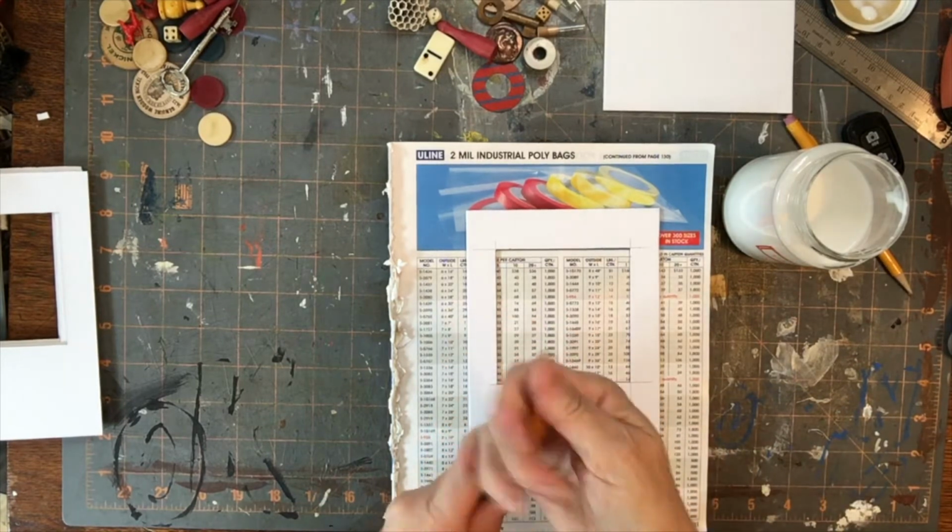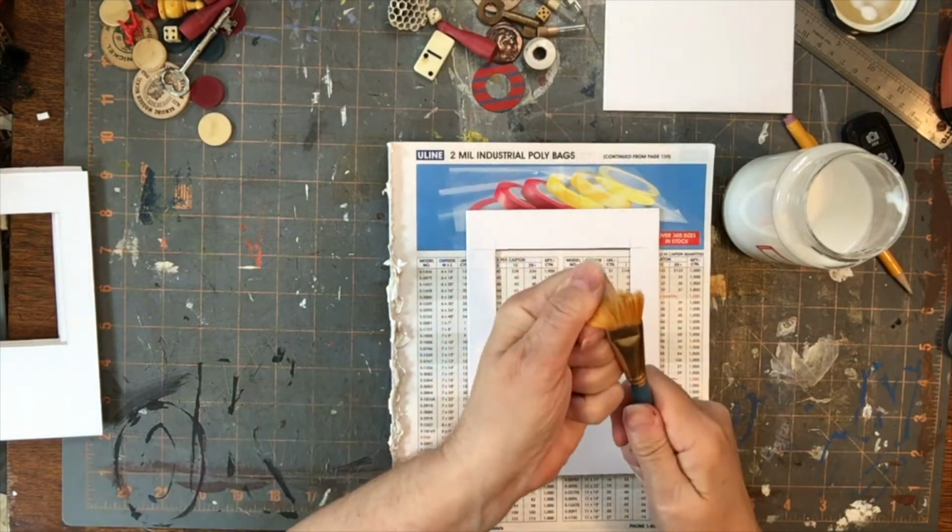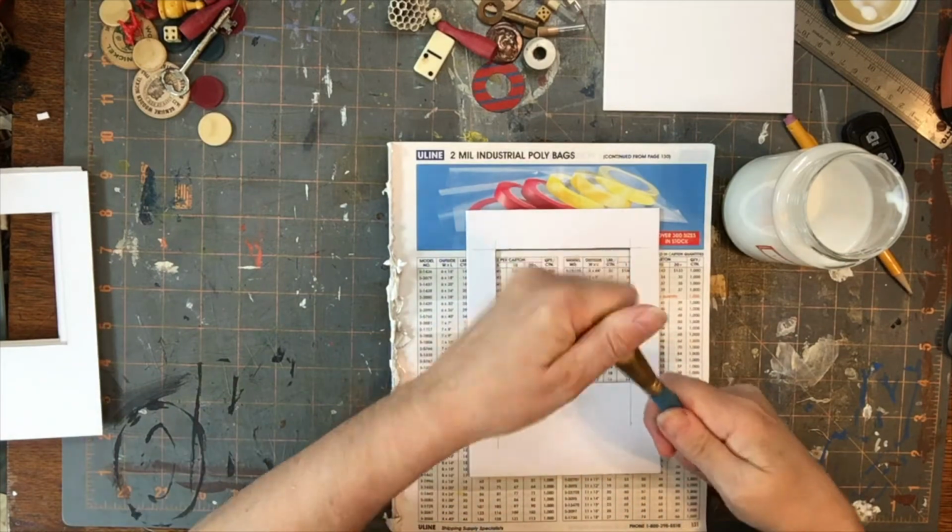Have to do something about my brushes. They're getting a little bit stiff. This one's okay.